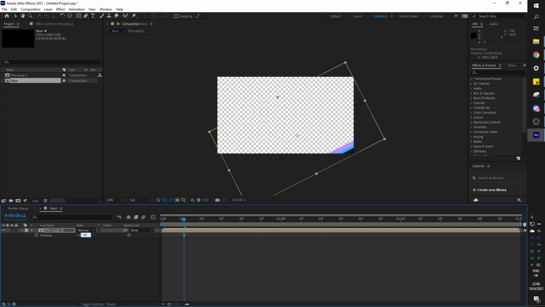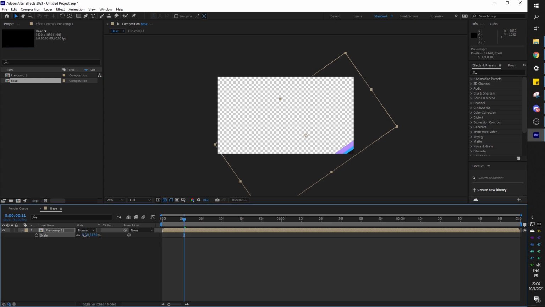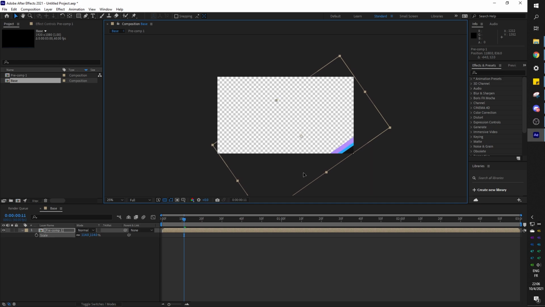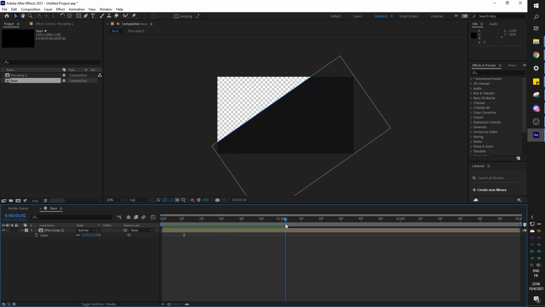Let's go -35 for the rotation. Okay. And then let's scale it like this. All right. We just want the corners here to be part of the frame. Scale it up a little bit more, maybe 115. Boom, that looks okay. So when we do this, the end result is gonna go kind of past that line here, which is pretty cool.